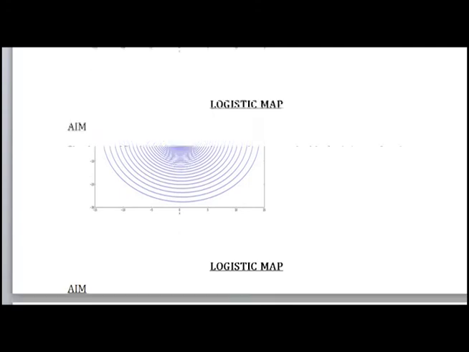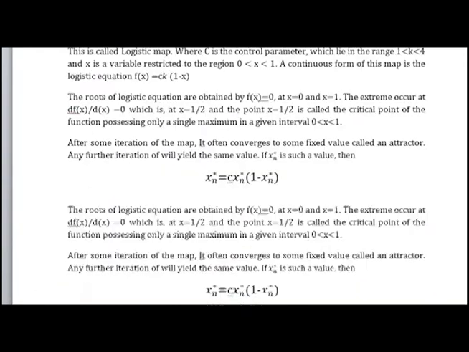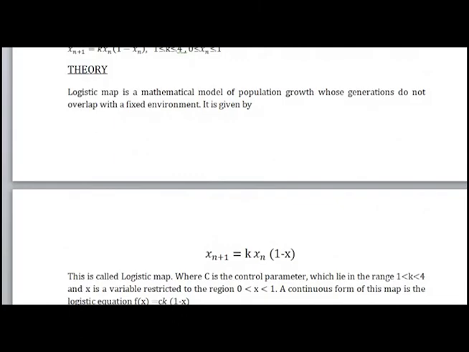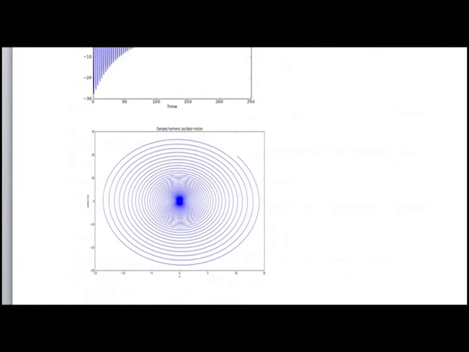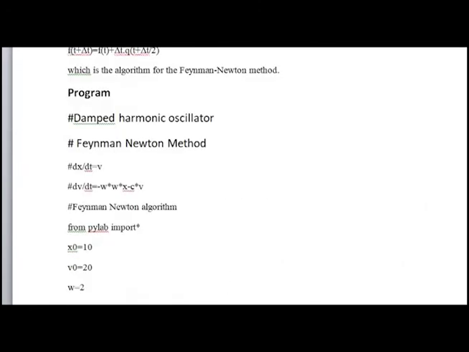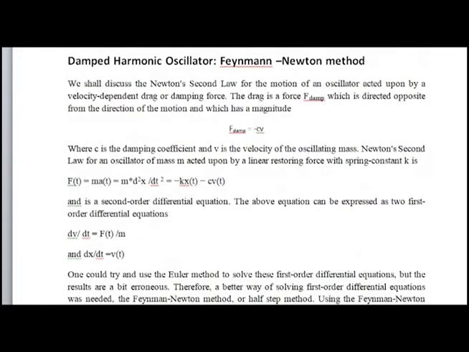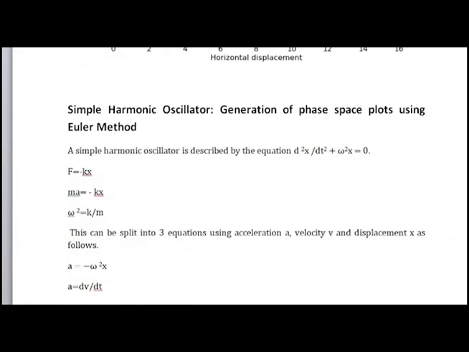You'll have to keep in mind that wherever you write a big program, you have to write the algorithm also. In some cases, I've left the algorithm for you to write. I've given the algorithm for most of the programs, and I hope that going through these algorithms, the steps or methodology is clear to you. It is simply the repetition of the program. So try writing the algorithm for the Feynman-Newton method also, by going through the algorithm written for the harmonic oscillator problem.